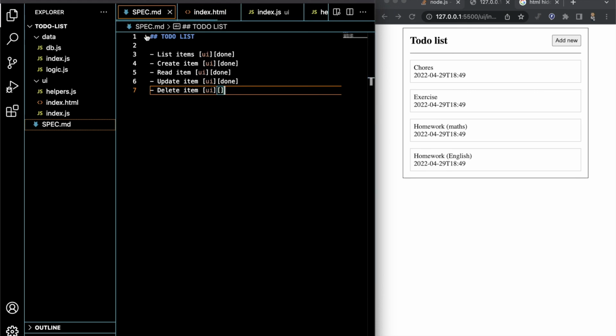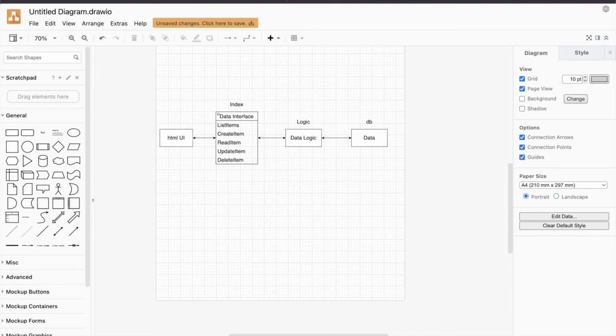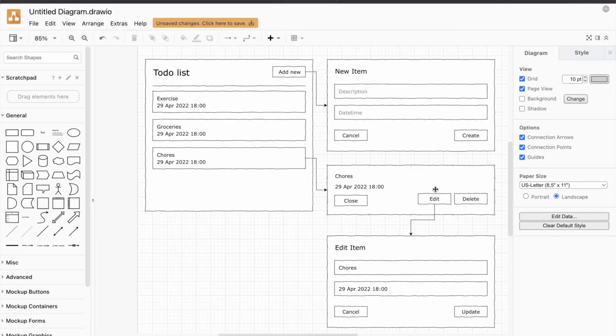All right. So what do we need to do to delete? Well, let's go back to our diagram. We do have, let me come back here. On our read dialog, we can click on this button that creates this dialog, which allows us to edit.